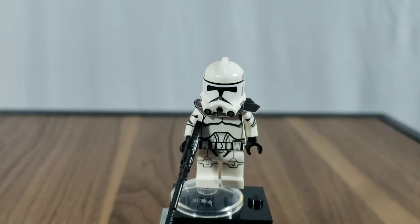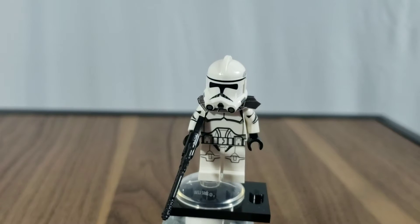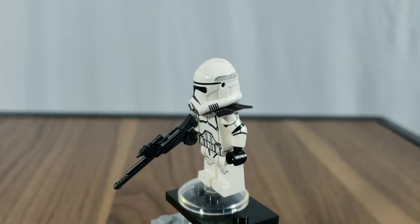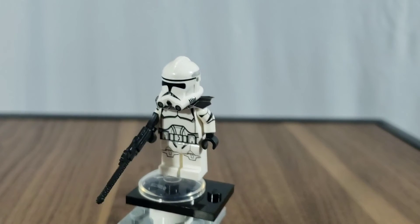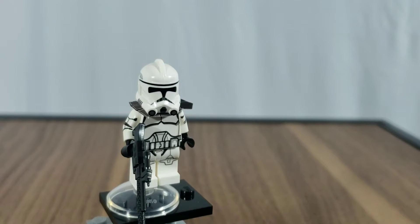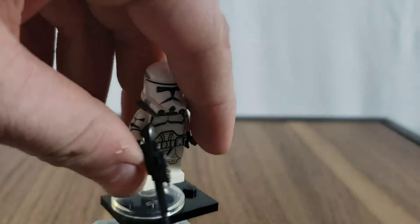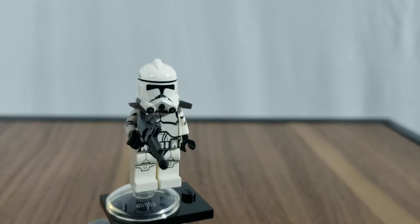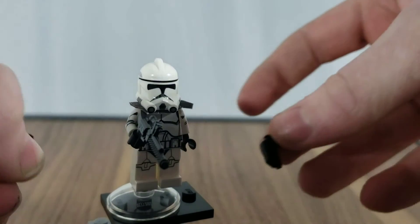Now here's the figure that's missing the most. The last guy is supposed to have a backpack, and this figure is also missing his visor, which totally throws his look off — I don't really have a replacement visor. He didn't come with a visor or a backpack so it makes his whole ensemble look weird. He's basically a phase one clone but with a visor missing. He does come with his gun though — a pulse cannon. I also ordered three Rex pistols again because I wanted as many as possible.